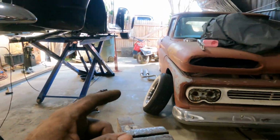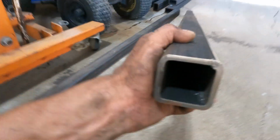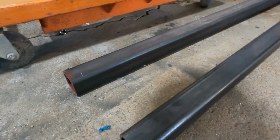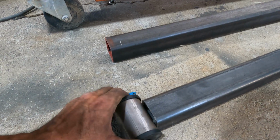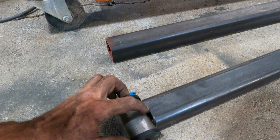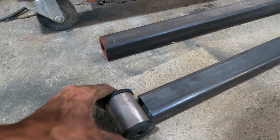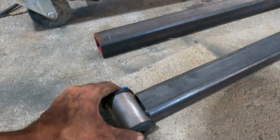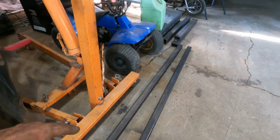I'm gonna start on the link bars, which are right here, and we're gonna put the bushings. So I'll have to grind into them. I got pretty thick ones this time. I forgot what gauge that is. They're pretty thick, so we'll have to grind them to fit these guys. Don't look like it's actually very much, maybe 1/4 inch or less, because I'm gonna leave a little gap for weld anyways. So just cut a little bit into those, notch them in, we'll weld those up or tack them up for now. Nice, level, even.